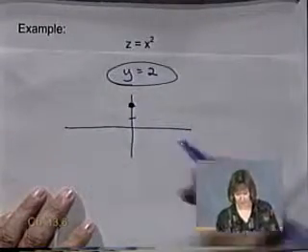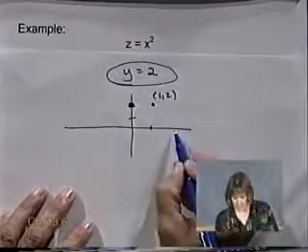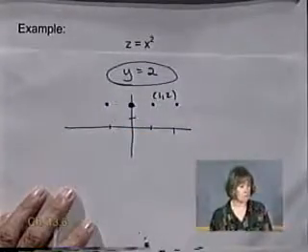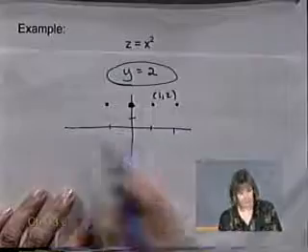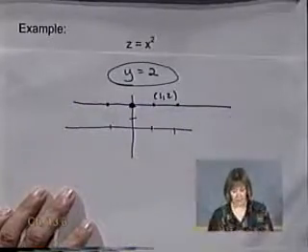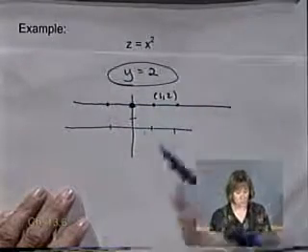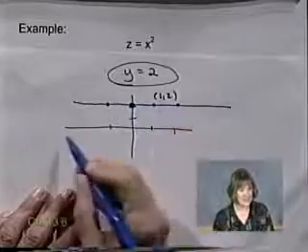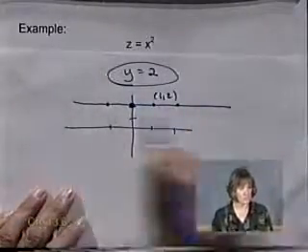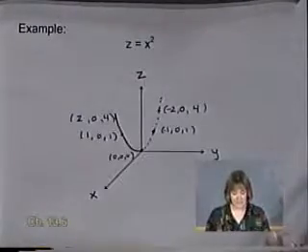Remember that? And we could say x could be 1, in which case the point 1, 2 would work. Or x could be 2, the point 2, 2 would work. Or x could be negative 1, the point negative 1, 2 would work. And so we would go parallel to the x-axis, right? We would go parallel to the x-axis, and that entire line would be the graph of y equals 2. And so we went to y equals 2, but then since x could be anything, we went parallel to the x-axis to the left and to the right and generated that whole line. Okay, you with me? This is the same thing here.